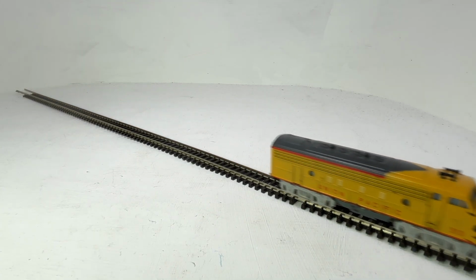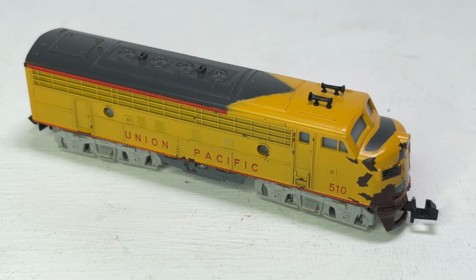Well, that's pretty cool. It ran perfectly first time. Didn't even need a clean or anything. It is quite an old model this, and I think it's been kicking around in somebody's collection for quite some time. Maybe a bit unloved as well. But yeah, it's still just run perfectly straight away, which is really testament to the mechanics of this model.